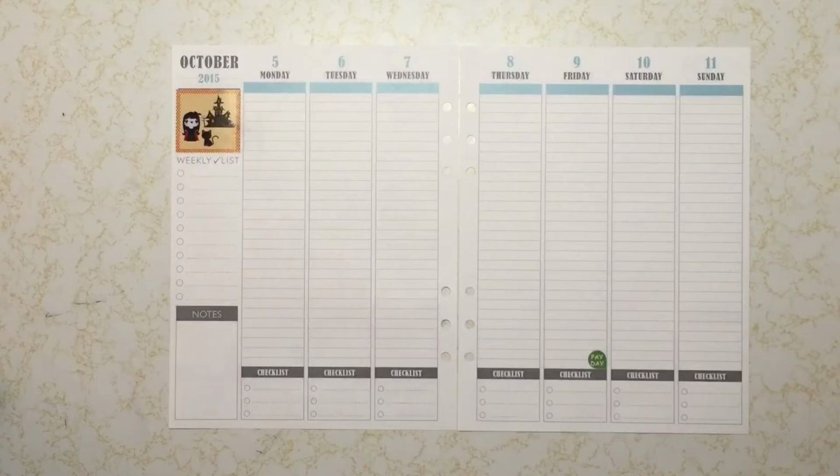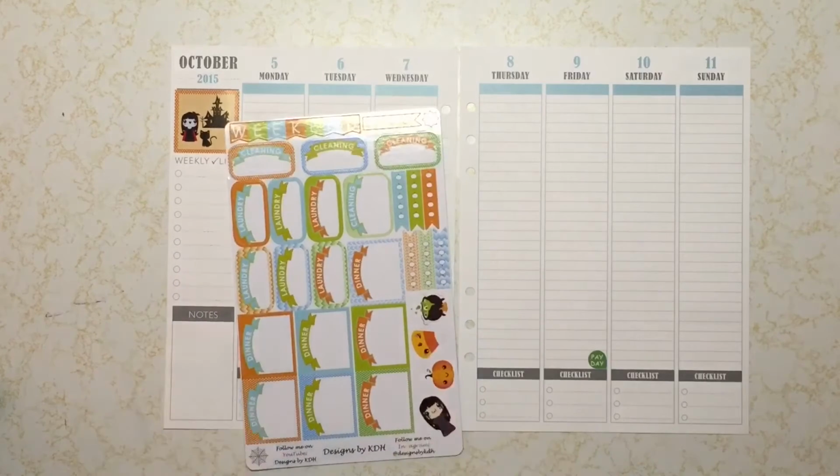Hey guys, today I'm going to go ahead and do a plan with me. This is my Plum Paper planner inserts, and here are the stickers I'm going to be using.